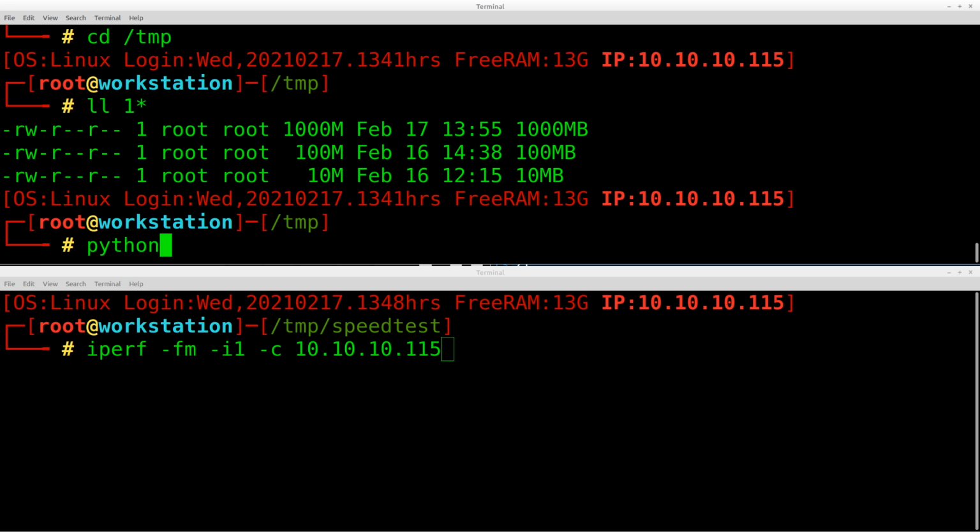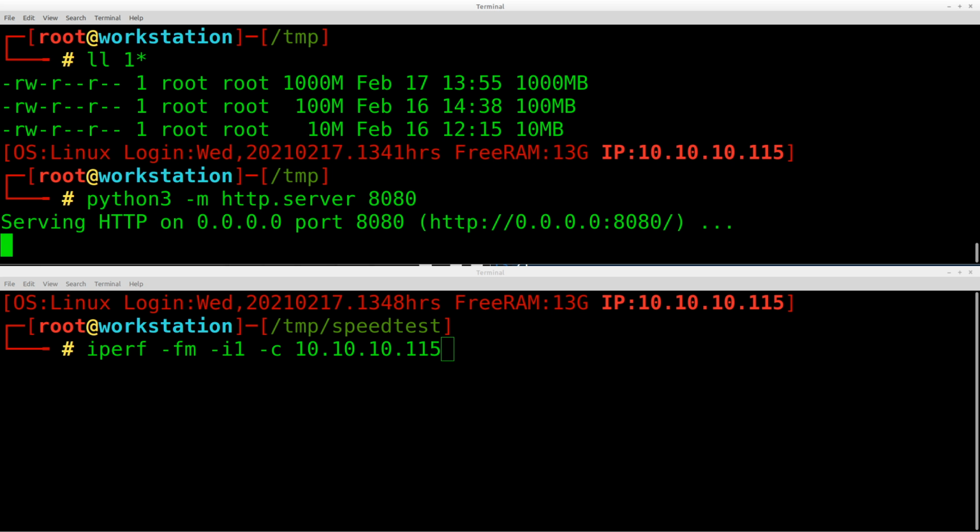For those of you running the server or the client, it doesn't matter. You can all start the server at the same time. It's not going to impact you. You do a python3 -m http.server and just do 8080. So now you've got a server running on port 8080.